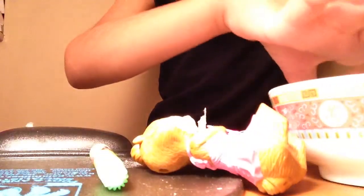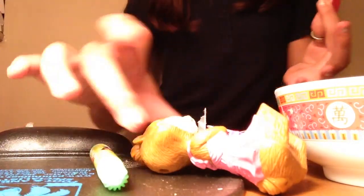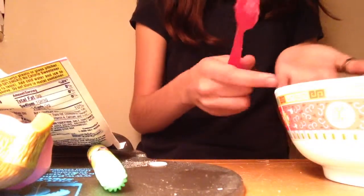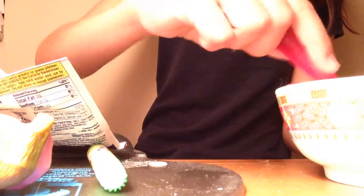Okay. It's not completely melted. I grabbed, you know, a normal baby spoon. I'm just gonna stir it. Can you see what I mean?